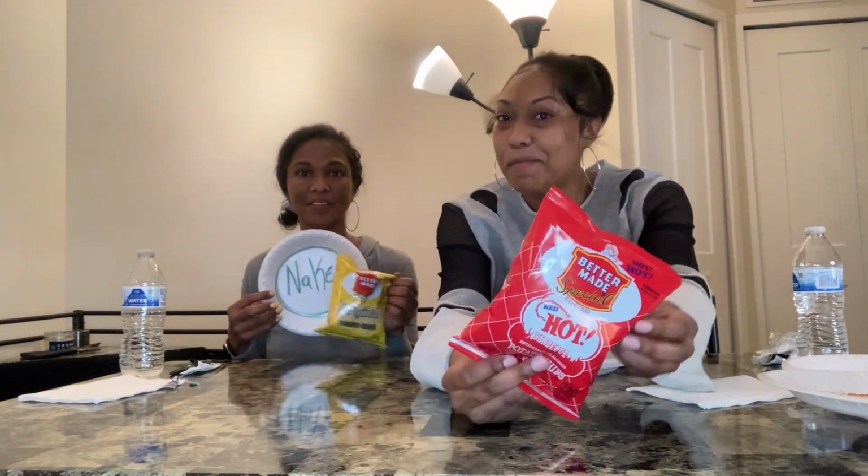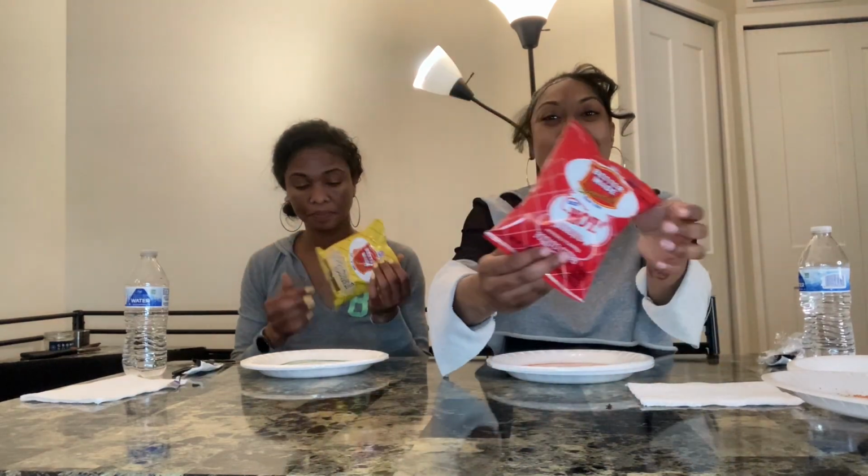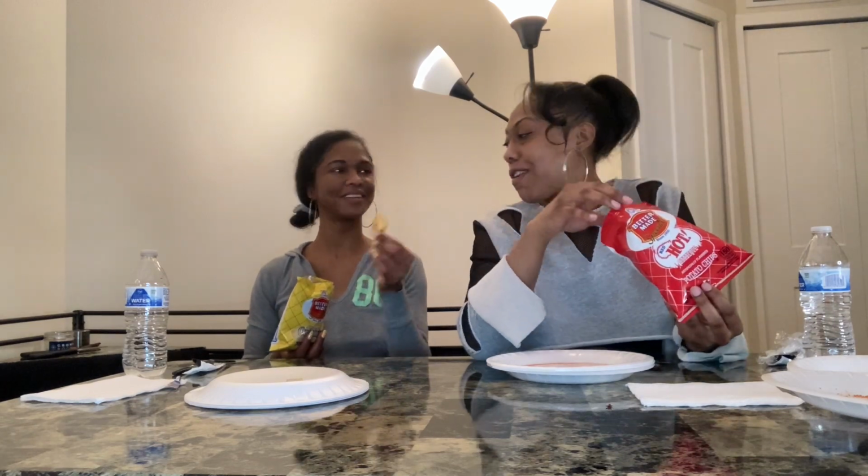Naked Lay's chips. Better Made. Michigan only. If you know, then you know. Can I get some hot sauce? Oh, yeah, no, naked. I can't even get hot sauce out of these. Oh, my goodness. Those are my favorite. Oh. Look, got the burnt tip. That's not as plain as you maybe like. Okay. It helped my spicy nuts, I guess.